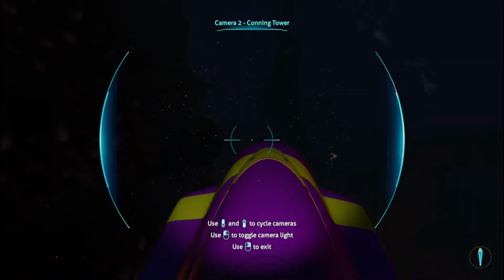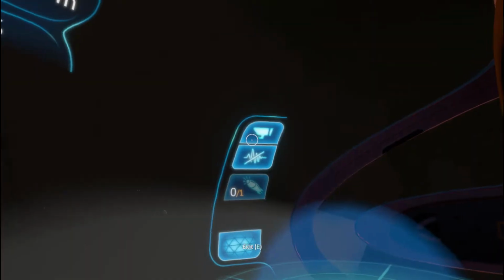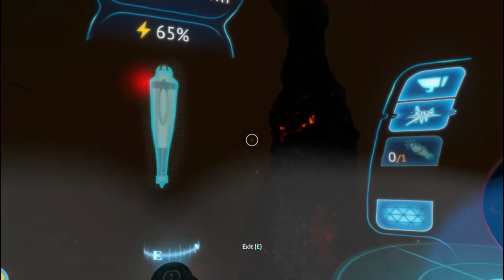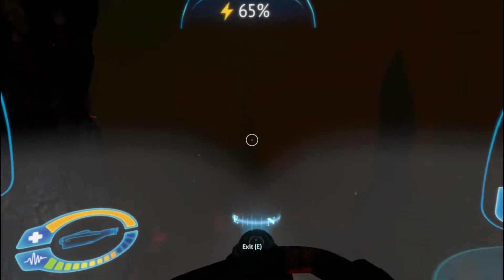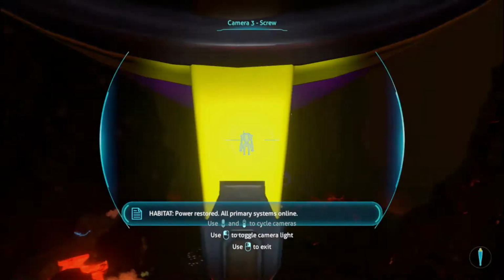Hello, Mr. Warper. Okay, I'm gonna go here. I think this is actually a good spot to hide for now. Like, literally over here. I don't hear the dragon yet. That actually scares me that I don't hear the dragon. Okay, I think this is a good point to actually leave the submarine.